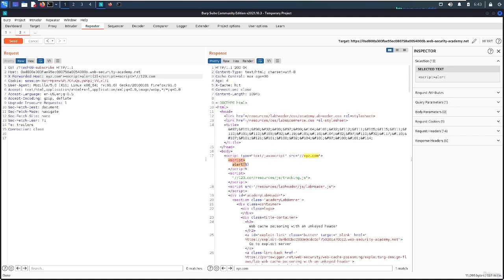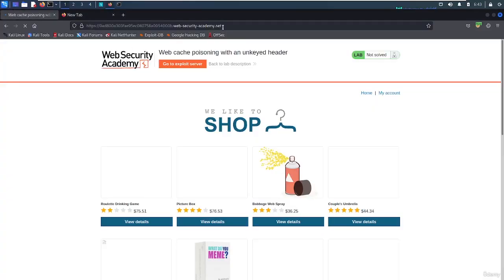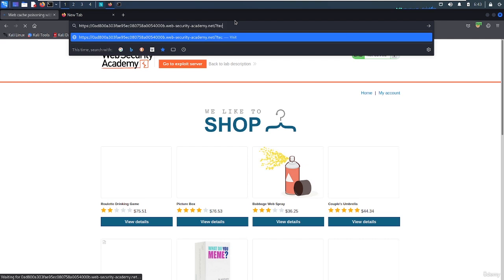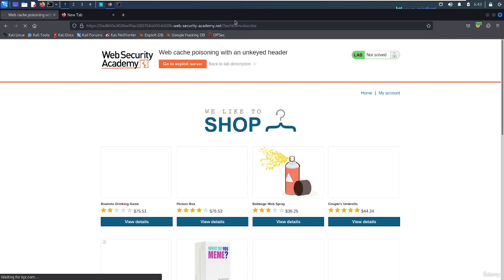Here we can see script alert. So what we are going to do is we are going to say is equal to subscribe. I think we should get the alert pop-up.